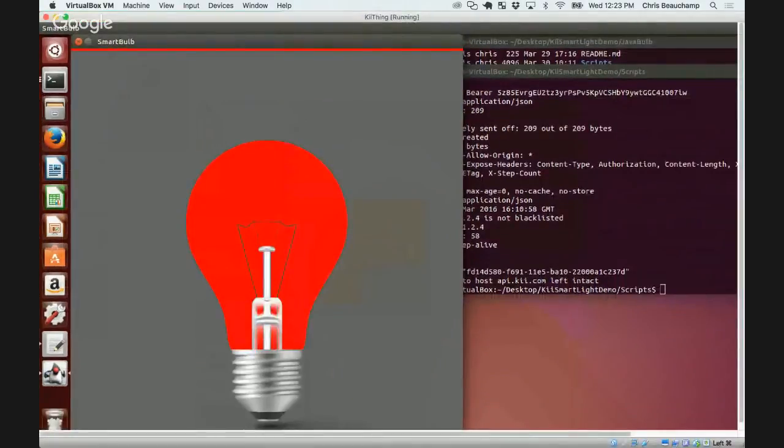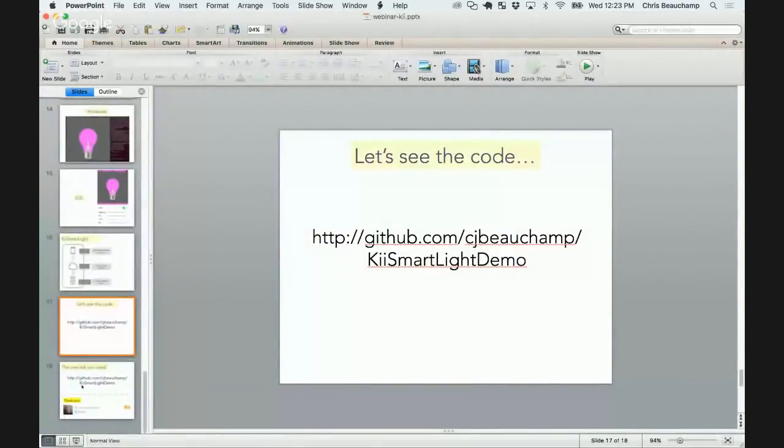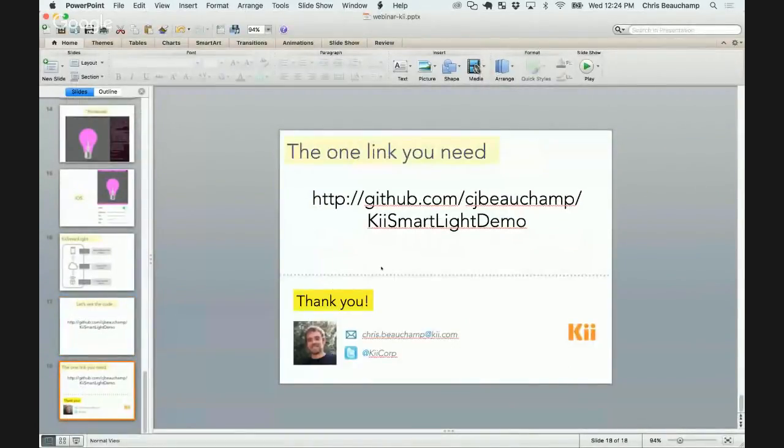Okay. So in a mad sprint, we've been able to get done. I think I'm out of slides. Yes, I am. So once again, the GitHub repository has all of this code. It's got essentially 4 separate projects: iOS, the Linux side, a Java emulator, and then some scripts as well to get you rolling.